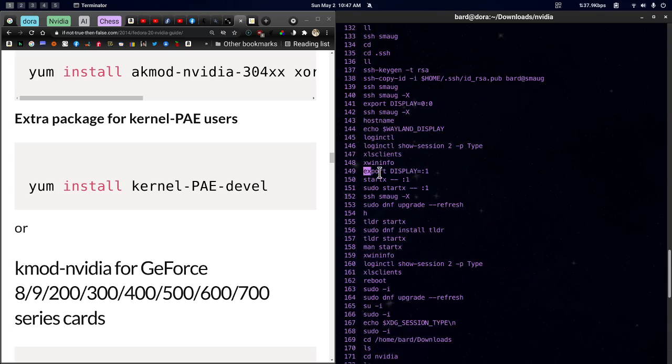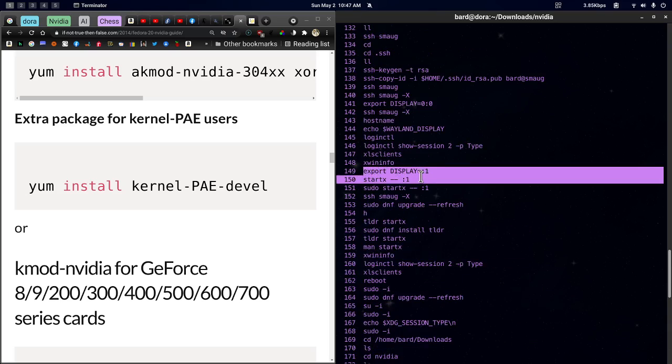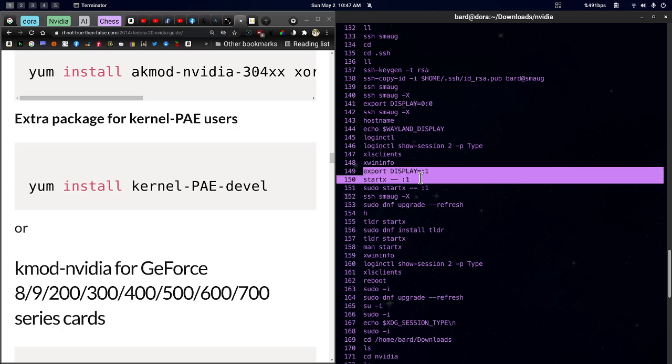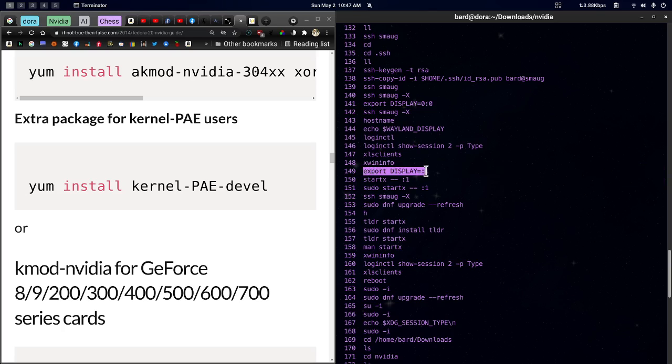You have to do, after you export the display like this, a startx, and this is something that I believe you only have to do once. Once you do this, then the service is running, and unless you stop the service, it's going to start every time you log in, or every time you boot up. And I think that when I did this initially, that's when my drivers broke, and I was no longer able to use OBS. Yeah, I said I didn't really understand why, and that's true. I don't really understand why they broke, but I think this was the initial cause of it.